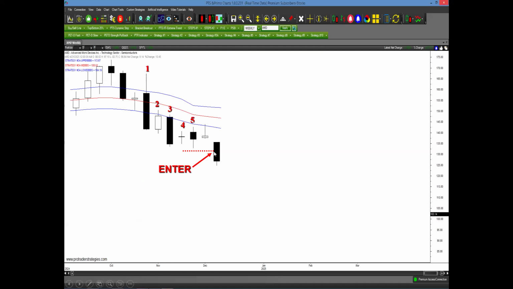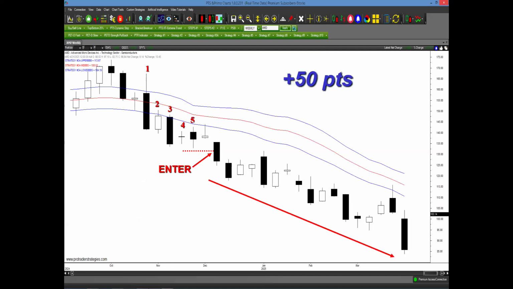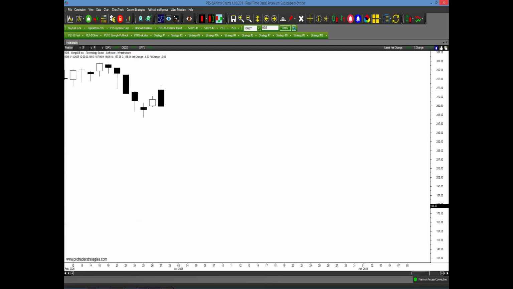So once again, if you don't like to buy puts or go short a stock, you could use this as an exit point. Let's say you were long this in your long-term portfolio and use the weekly bar as your exit point. Well, you could have exited your long position here and saved yourself 50 points to the downside, and then gotten back in once AMD does a buy setup above the Bollinger Bands on a weekly time frame. There are a number of ways to use this method. All right, let's go through the process.